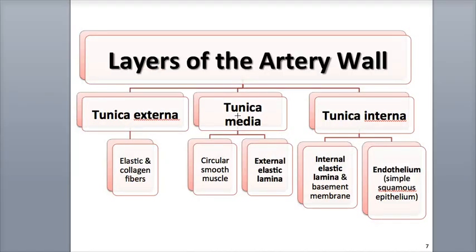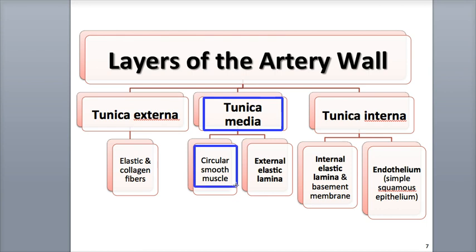The middle layer of the blood vessel wall is a variable layer of smooth muscle and connective tissue called the tunica media. Media means middle — remember, the muscles are in the middle. It consists of circular rings or belts of smooth muscle tissue and an overlying external elastic lamina of elastic connective tissue of varying thicknesses, depending on the needs of the vessel, which gives it the ability to stretch and recoil. Arteries, for example, always have a thicker tunica media.